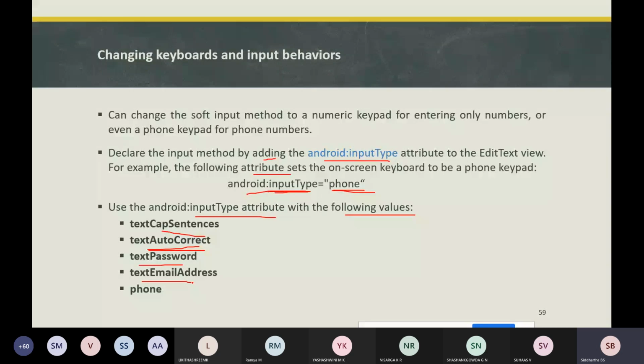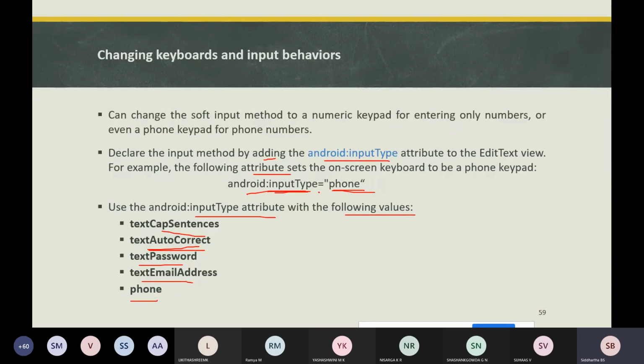When you are entering an email on an Android device, you can observe the @ symbol beside the space key, so that it is convenient for users. And if you specify the value phone for the input type, as I said, the numeric phone keypad will be displayed.